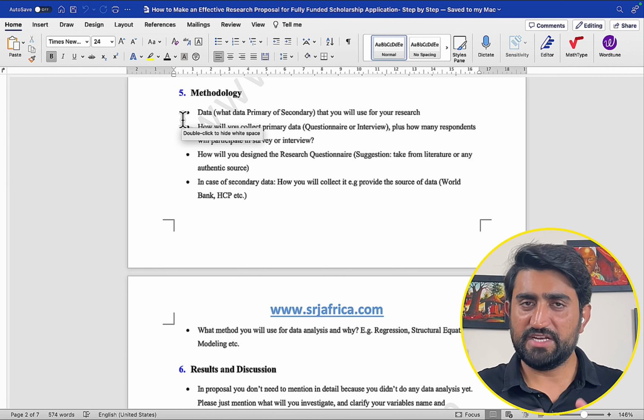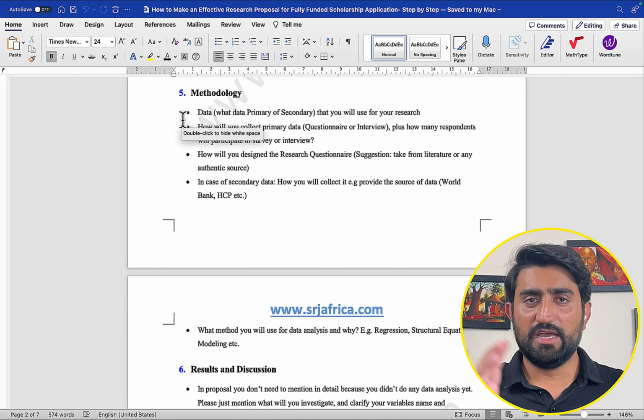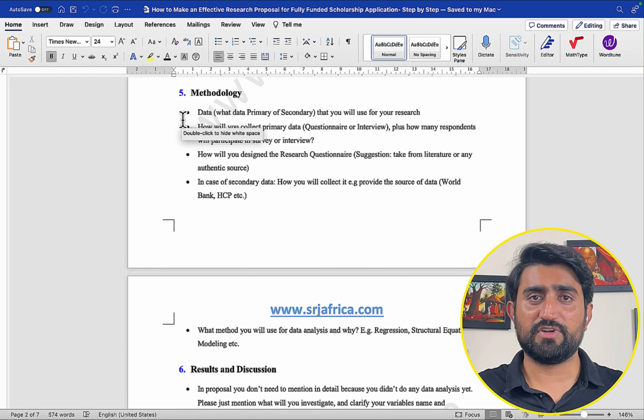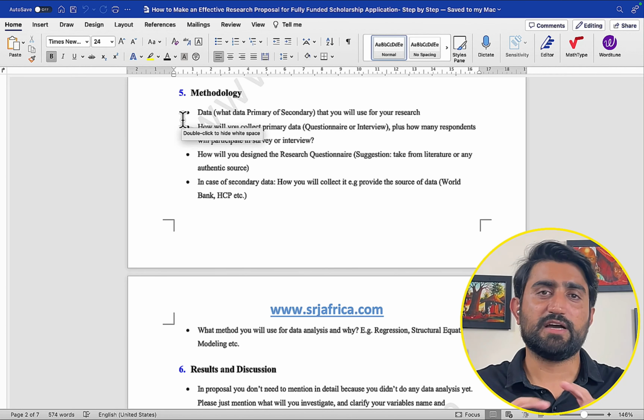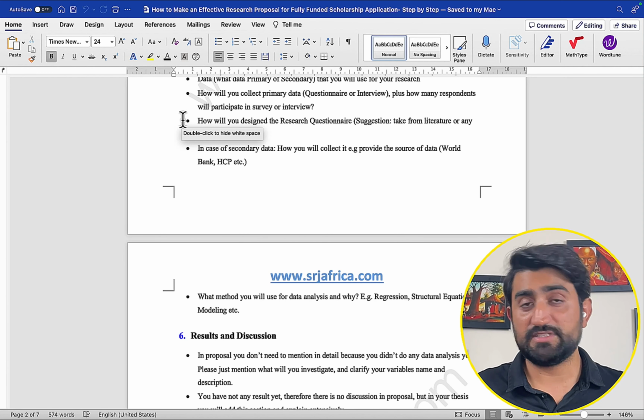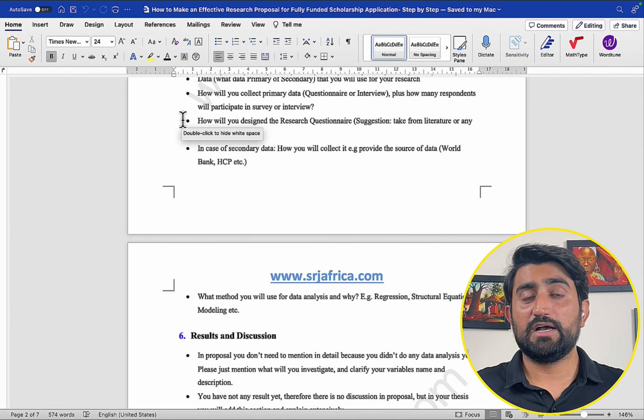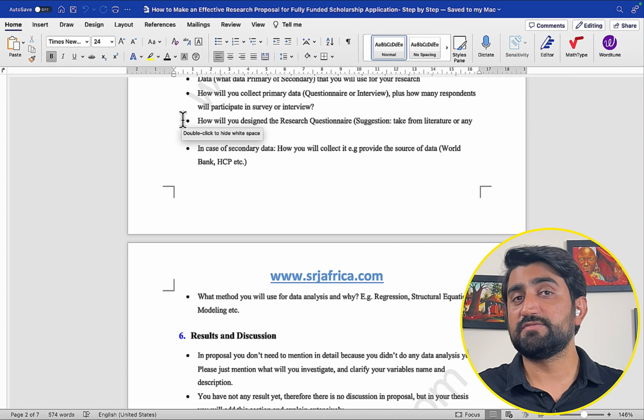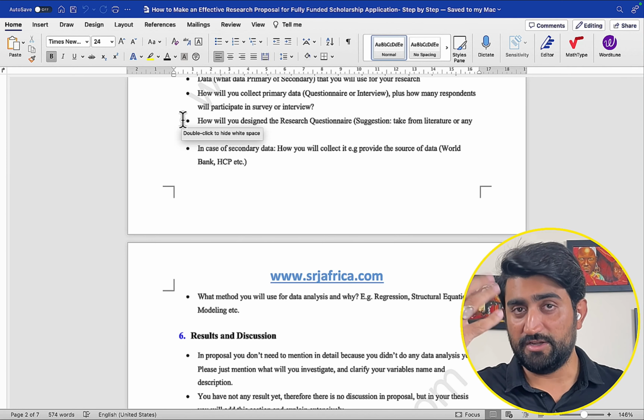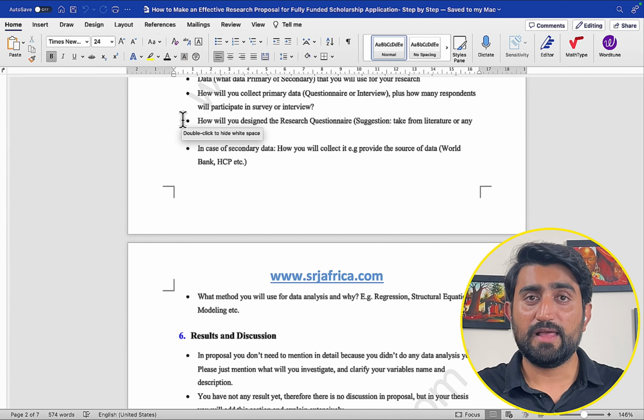So you only mention the relationship, a comparative analysis between two different groups of variables. Okay, and also in the country context or global perspective. Then you don't have any results yet, therefore there is no discussion. Discussion means when you compare your results with other previous studies, either they endorse your study or they contrast. Okay, so in both cases we add both sides.